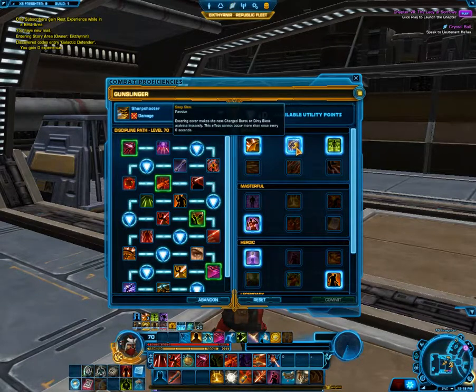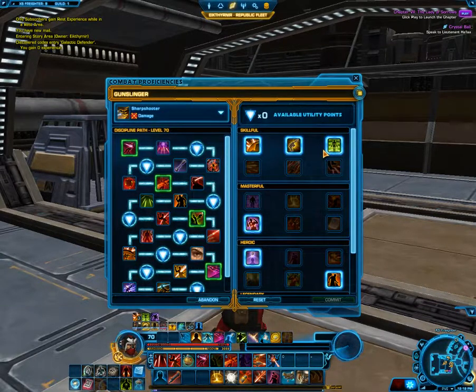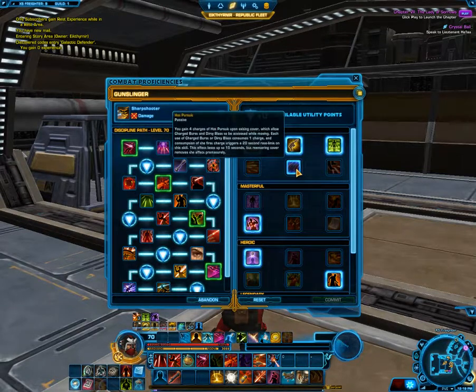I also use Snapshot, where entering cover makes the next Charge Burst or Dirty Blast activate instantly. This effect cannot occur more than once every 6 seconds. I also use Cool Under Pressure, where while in cover you heal for 2% of your total health every 3 seconds. Good substitutes will be Hot Pursuit, where you gain 4 charges of Hot Pursuit upon exiting cover, which allows your Charge Burst and Dirty Blast to be activated while moving.